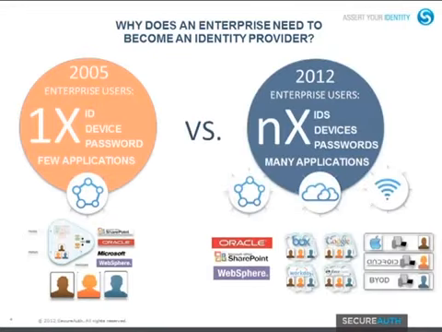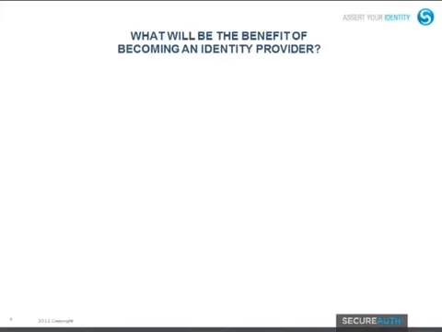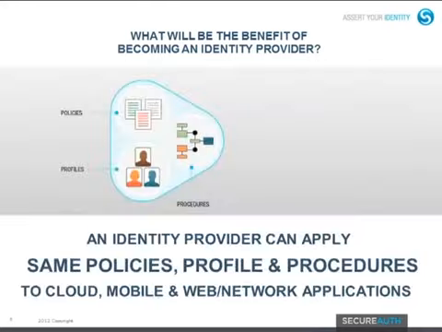Well, it's 2012 now, and what are we dealing with today? We have many more IDs, many more devices, many more passwords, many applications. We deal with access into cloud, network, and mobile applications. We have Box.net, Google, Workday, Salesforce.com. We still deal with legacy: Oracle, SharePoint, WebSphere. And now we have the iPhone 5 and Android and the Nexus 7. BYOD is now at the forefront of our minds: how do we get these folks access? Well, that is an issue, and so what we want to discuss is the benefit of providing access to these devices and use cases by becoming an identity provider.